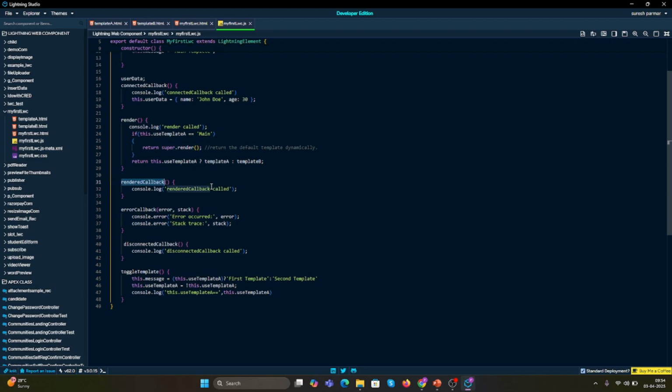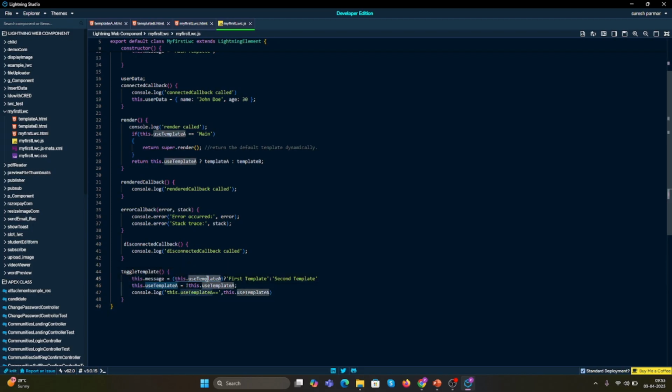And the third is render callback, where I just put a log. The error callback is called when your component faces an error, and in disconnected callback I have simply added a log. And I have created one toggle function which first checks the message.